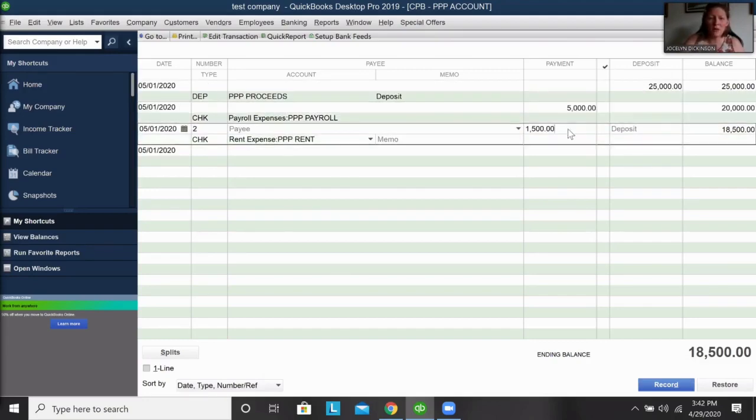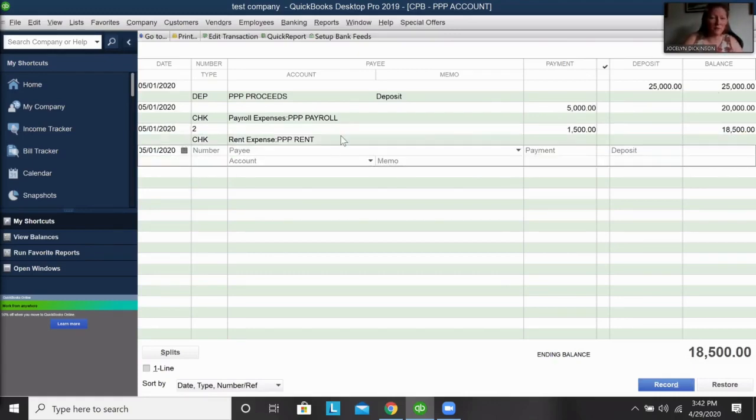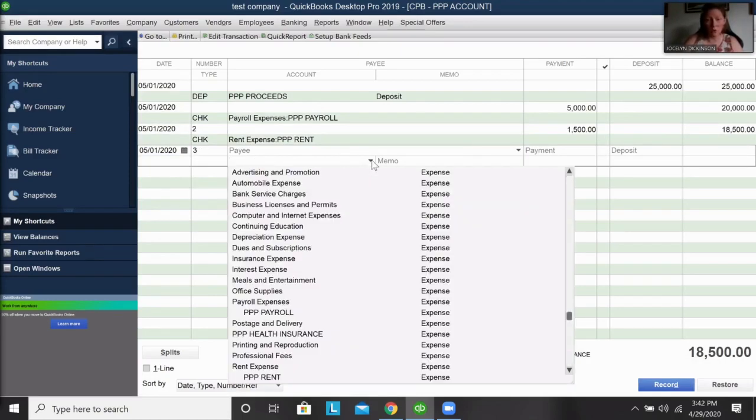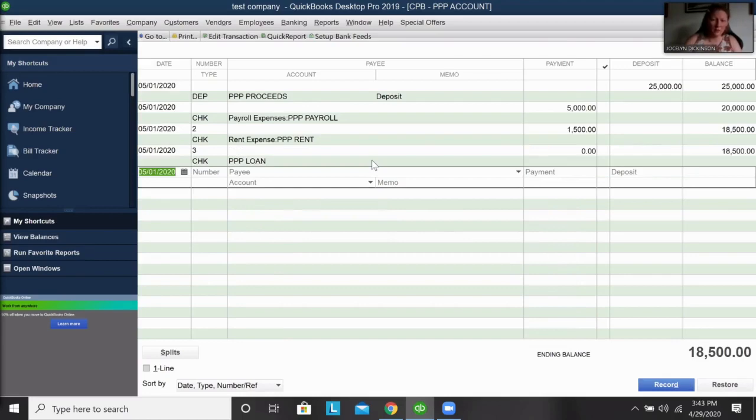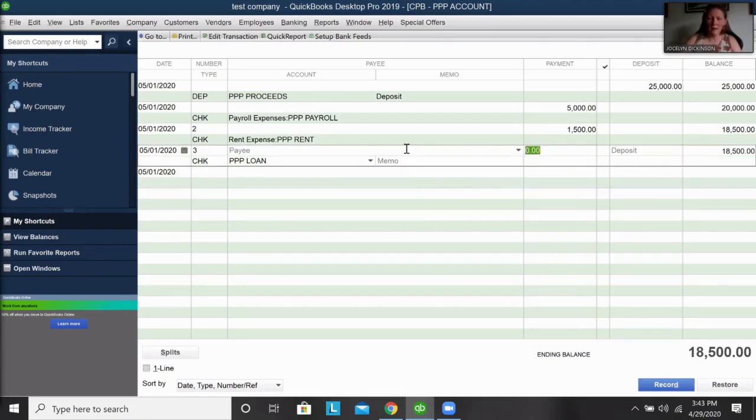So this is what you would do if you were running everything through one bank account that opened up specifically for the PPP. And it will tell you at the end of the day how much you have left. And then at the end of the day, if you have money left, you do need to create an account for the loan. So close out the bank account. You would put it into your checking, theoretically, or you just give that money back, right? So if it turns out that you're just giving that money back, then it goes straight to the PPP loan, which you'd have to create the 18,500 in order to close out that double accounting.